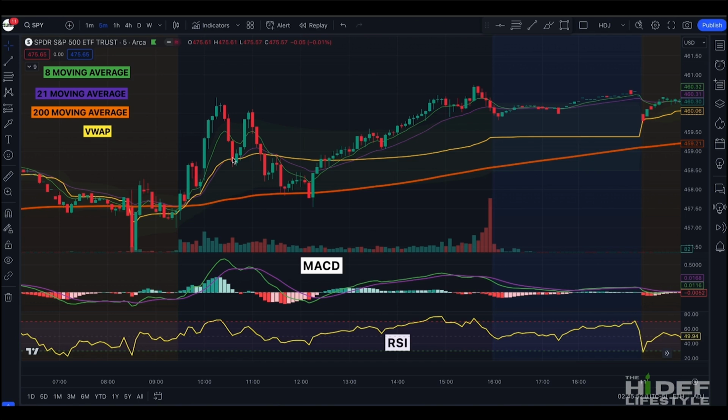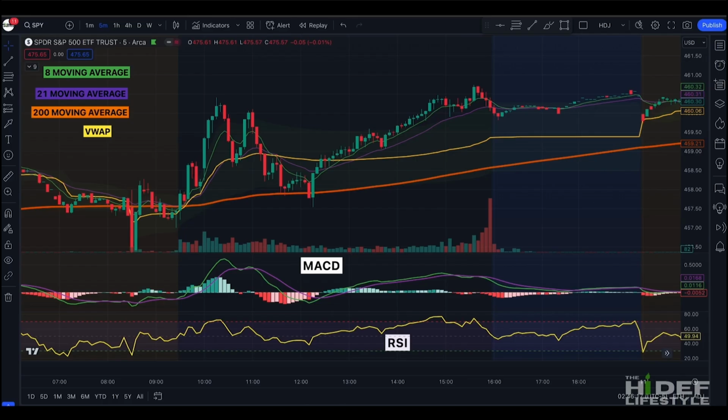Don't assume that it's going to continue to push through here all the time. So you just want to be on the lookout for that. Same goes true for this 200 moving average. So they're really good for those reasons, and they're a must for me when I day trade. Let's go down here and we can take a look at the MACD.